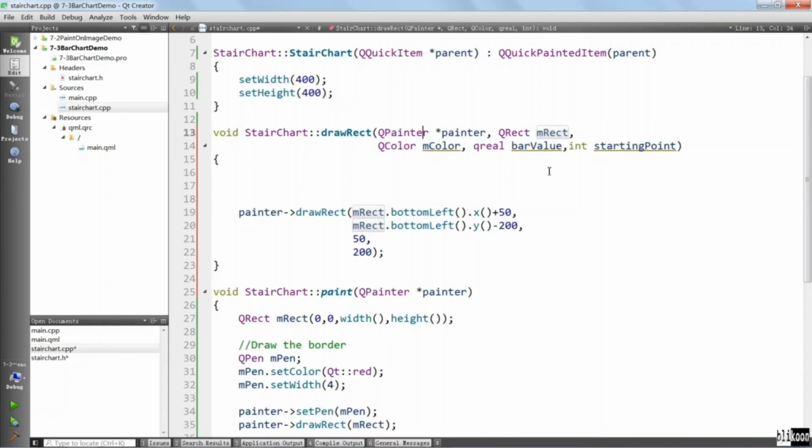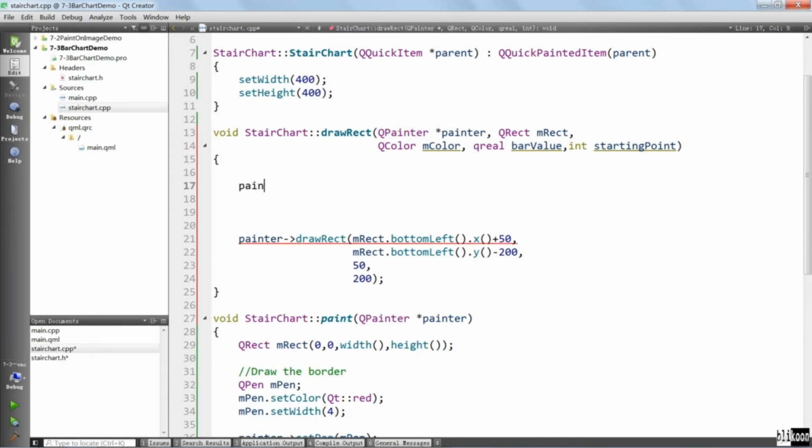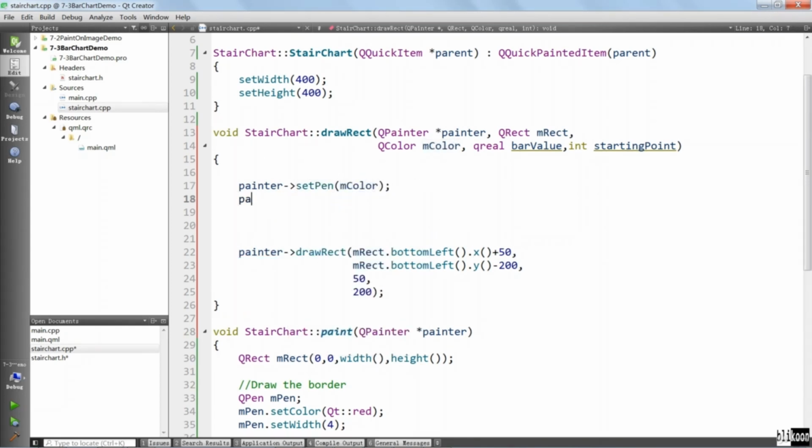So inside here, we want to update to use the information that we have in here. The first thing is to set the pen. So painter setPen mColor, because this is the color we want to use. painter setBrush QBrush, and we pass in mColor. Now we can actually draw. The starting point is going to be this one.